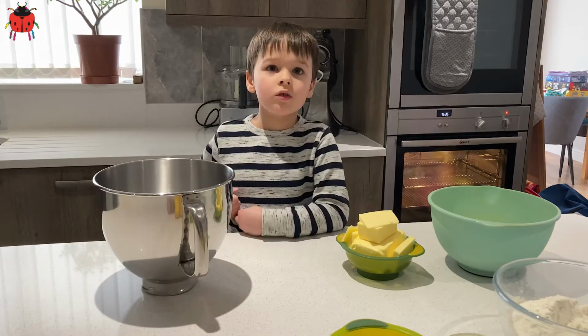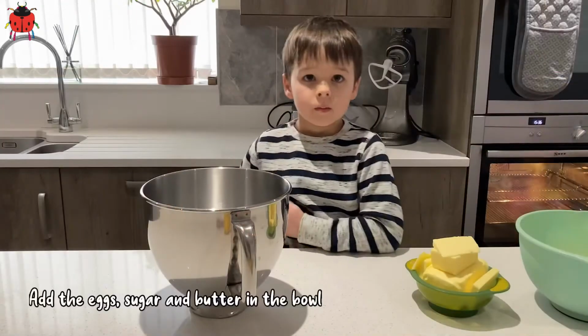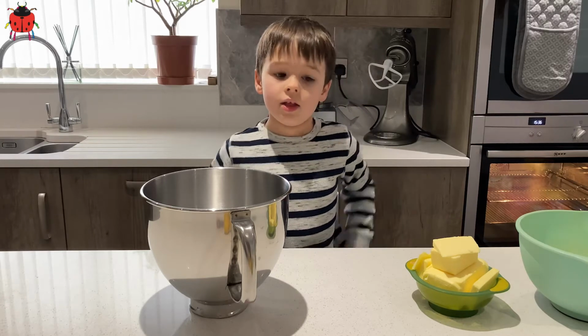Oh, I forgot one ingredient. We need milk as well. Put the eggs, sugar, butter in the bowl.